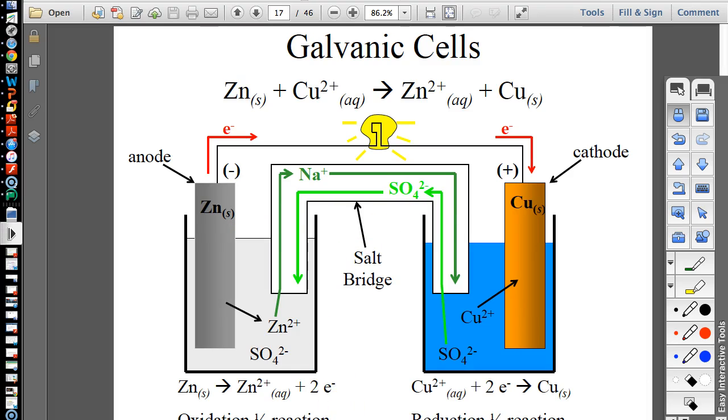And what they have here is actually what's happening in our filter paper. It wasn't in the thing that we did today, but your zinc ions can travel through the salt bridge and come over here if they want to. And that's going to help balance out the charge. It's not going to become part of the cathode. It's not going to do anything. So it's fine. And then your sulfate can go over here.